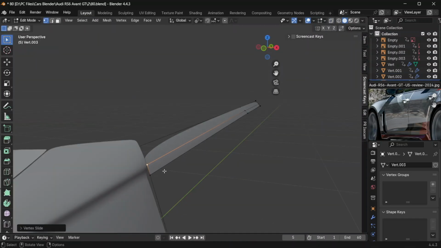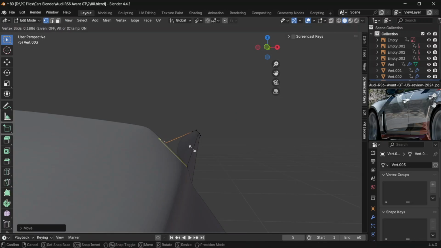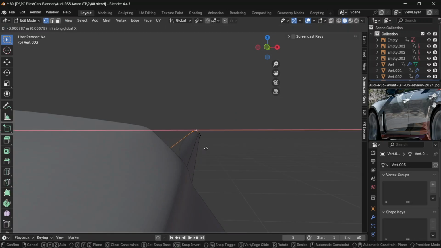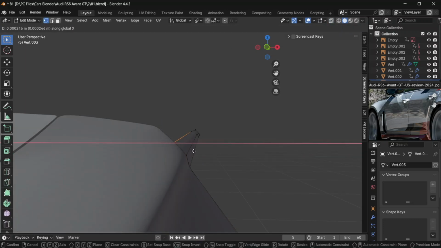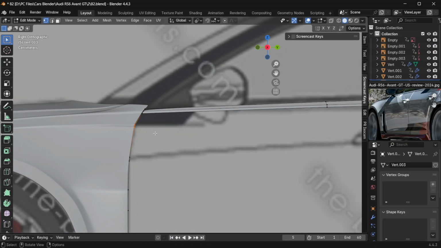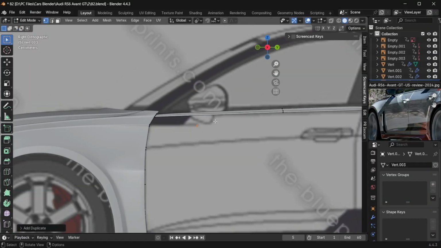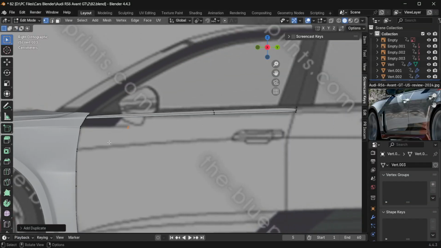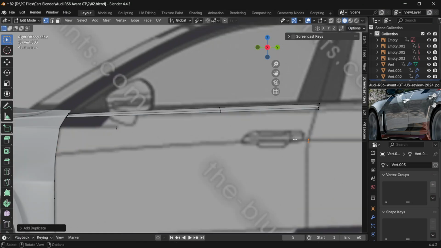So for one, this one needs to be taken in. Just gonna move those in just a little bit. Then press double G, carry that one down, but again, fold it in. And again, probably bring this part out just a little bit. Remember these ones. These ones, duplicate them, carry them there. The sharpness stops shortly afterwards. It doesn't continue all the way through. But this one does continue all the way through.